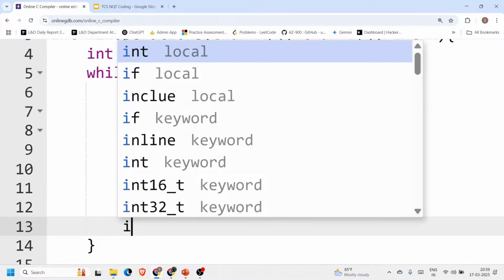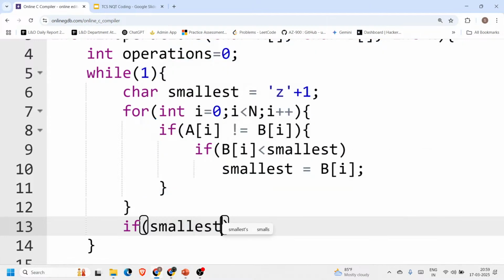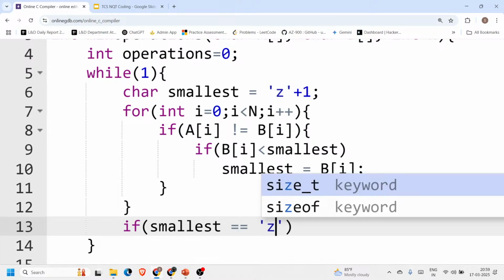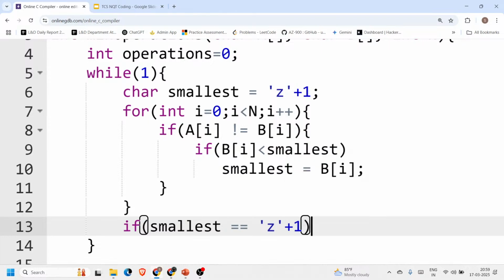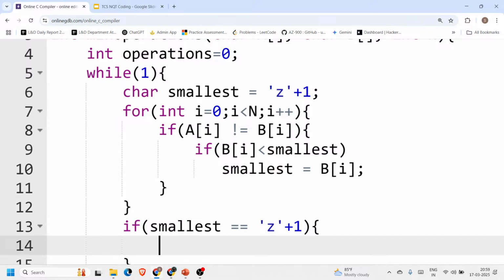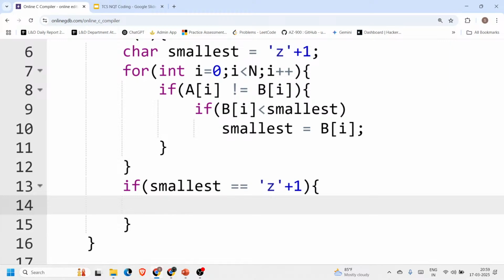So I will check if the smallest that I have found here has not changed at all. If it is equal to the character z plus 1, only under such circumstances will I return the number of operations that I made.